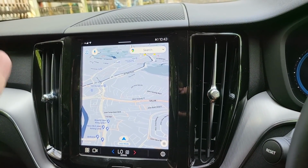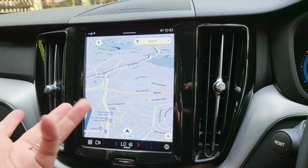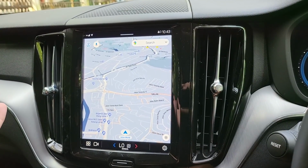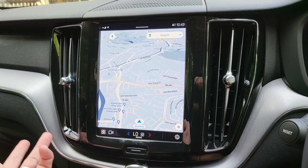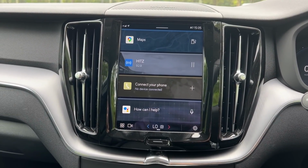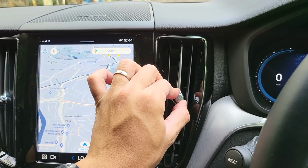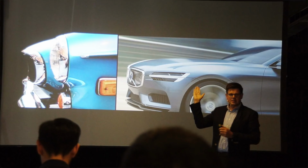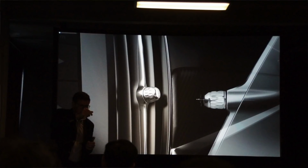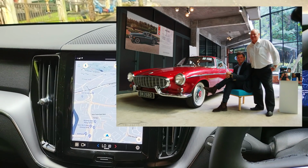By being able to not use your phone, and to just use the Google systems here, you have the comfort of knowing that when you reach your destination, you're not left with like 60% on your phone, which is a real problem. Okay, now these gloss blacks, they didn't change much, it's the same. These beautiful aircon vents, the patent holder is actually one of Volvo's designers, Jonathan Disley. He owned the patent, and Volvo licensed his patent from him, even though he's an employee of Volvo. Amazing, right?